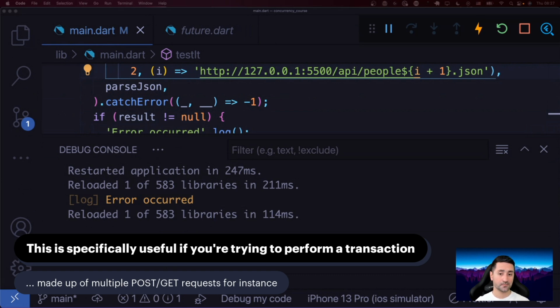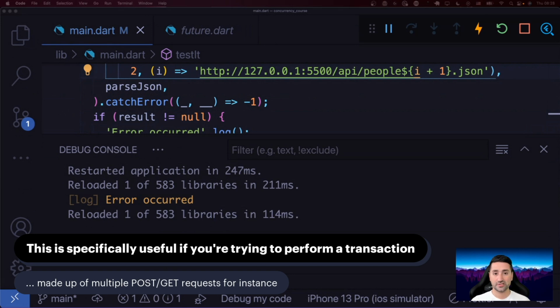But remember, the result of Future.forEach is also a future that returns null. That being a future gives you the ability to chain it to other futures using then, for instance, to do error handling, to do retries, everything. So the result is a future, just remember that, but it is a little bit less sophisticated than future wait that we've seen before, in that it doesn't actually give you the results back. So it just gives you null, all right?